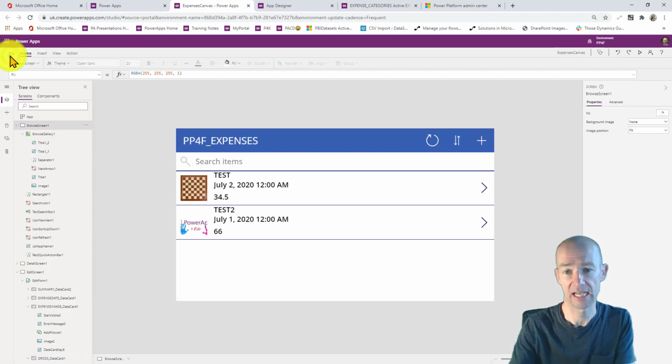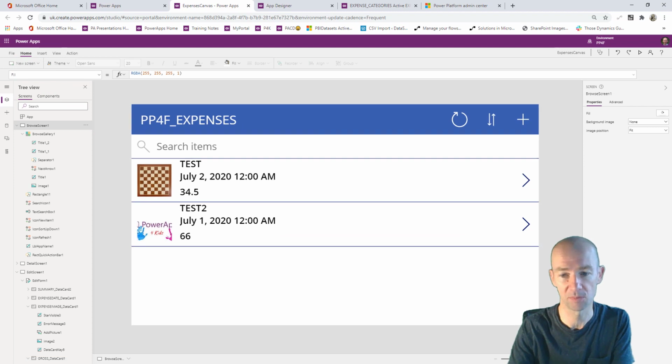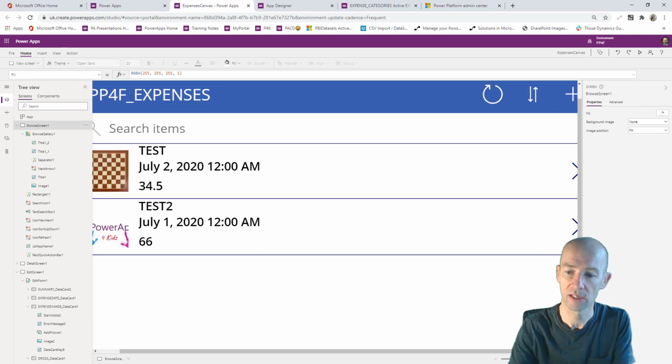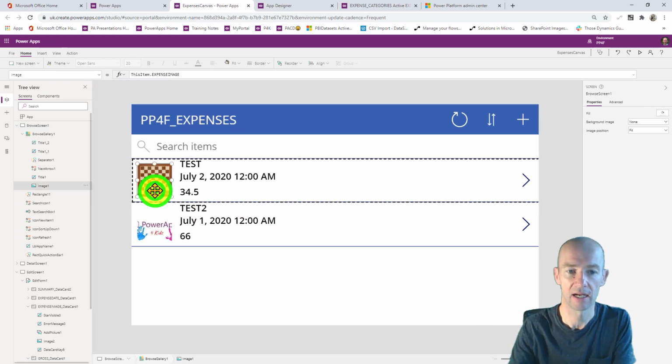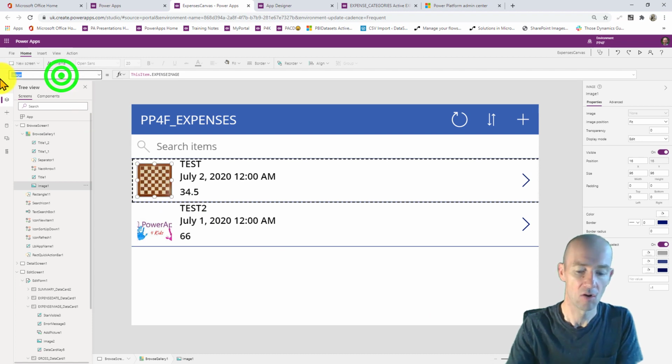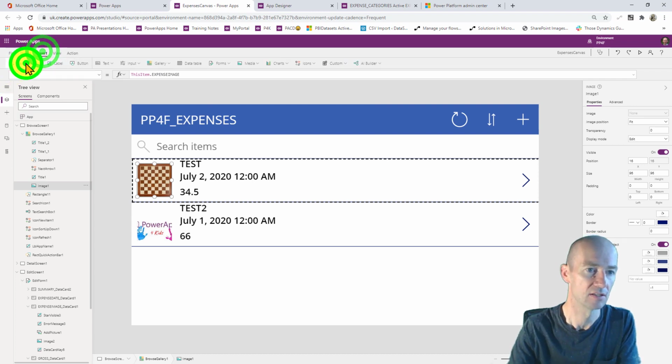When I go onto here, it's now a bit bigger. We've got a little bit more space to work with. I'm going to click on this item, and then on select. Actually, I'm going to create a new screen, insert new screen, and we'll go blank.